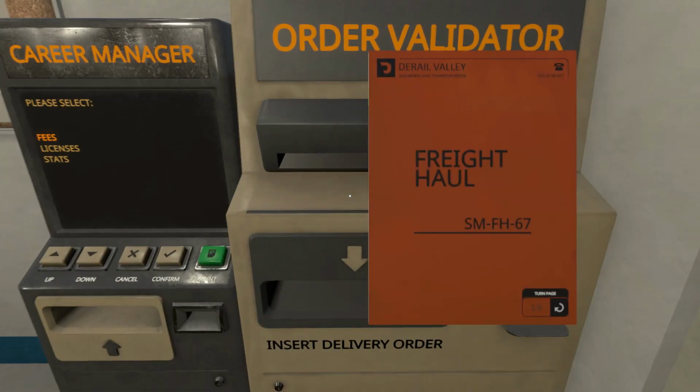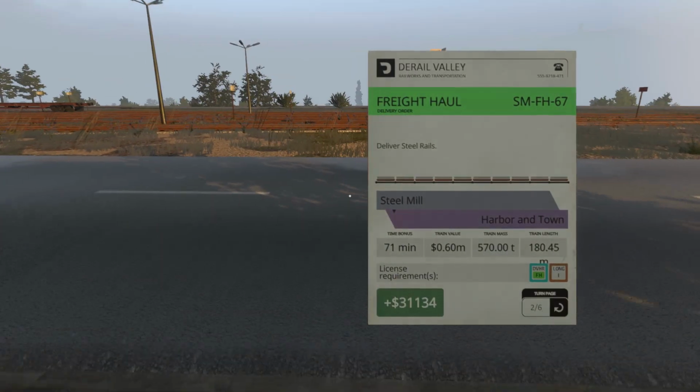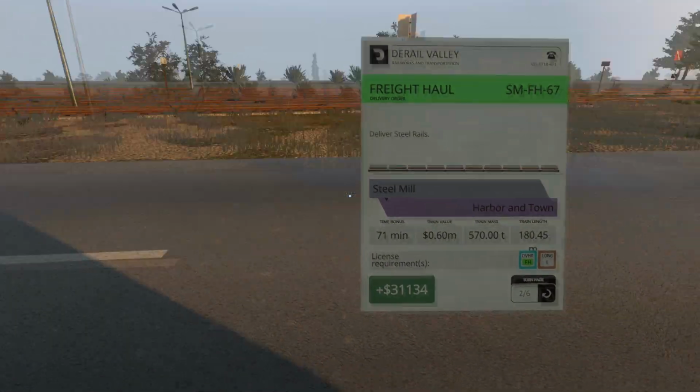Anyway, so here's our job. Let's go ahead and validate this, and let's get on moving out of here. So, oops, just trying to leave the office there from the window pane. That's not going to work.